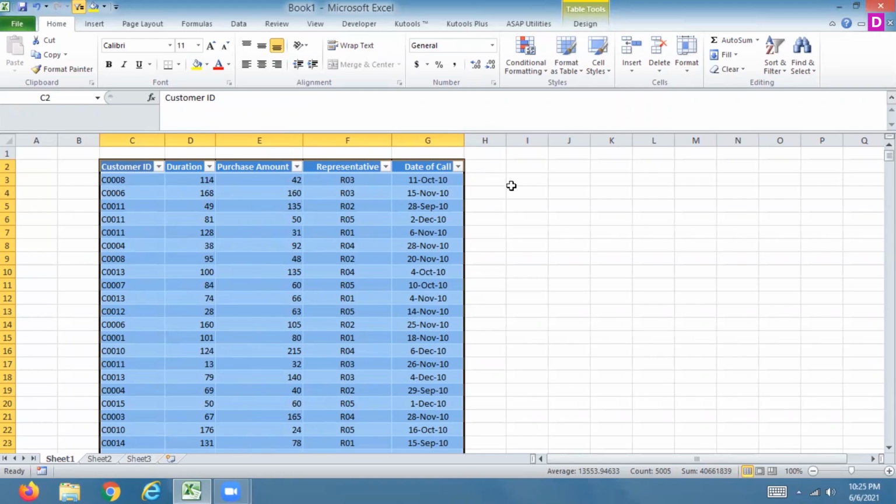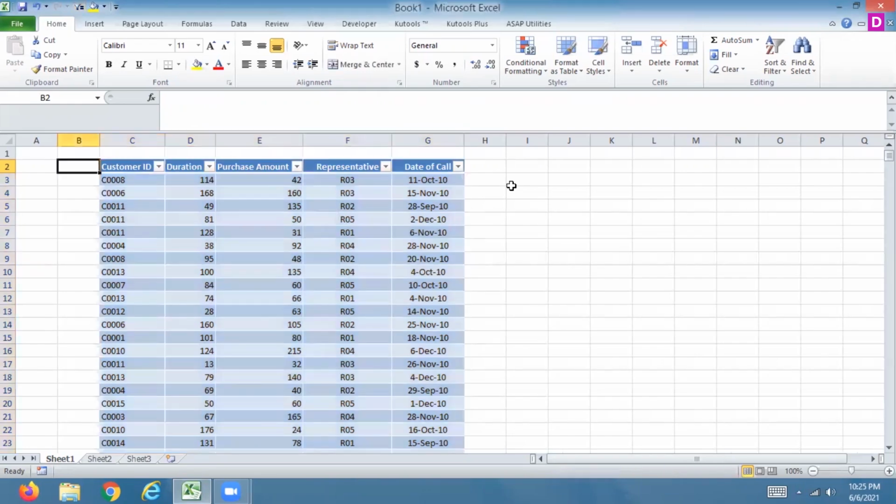This is customer ID, duration, meaning how long a particular customer is talking on the phone, then purchase amount, representative, and date of call. The representative is the one who attended the call. Every customer ID is different, and the representative values you can see here are 01, 02, 03, 04, 05 only.